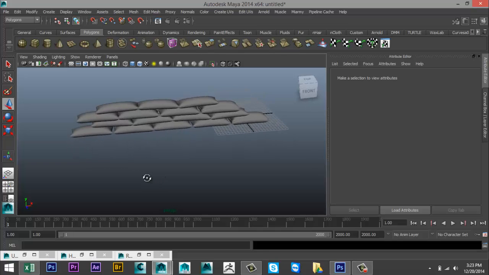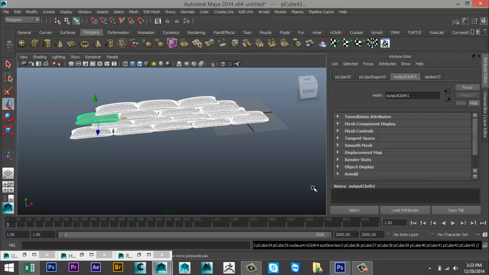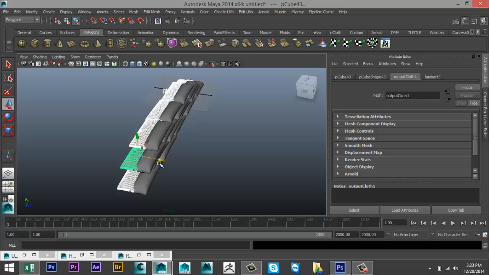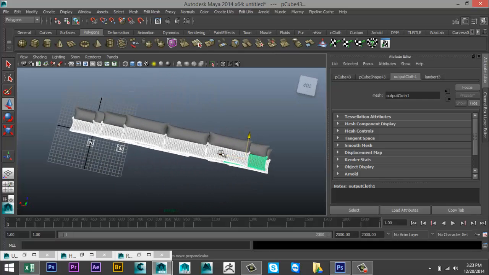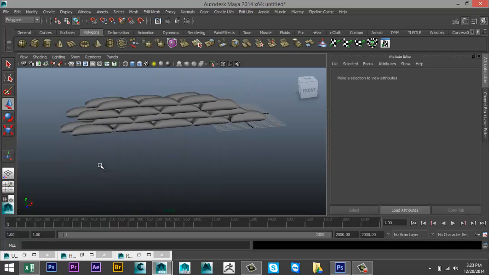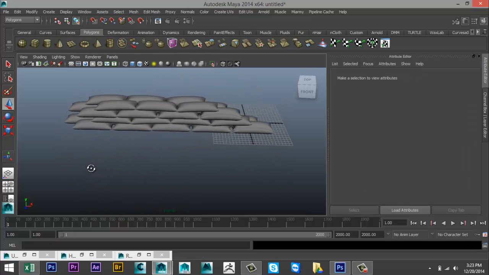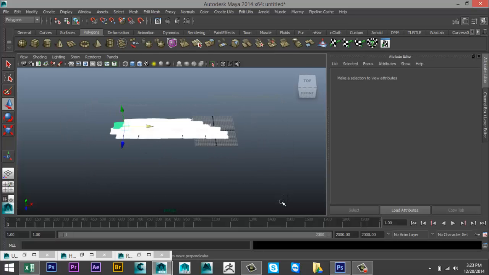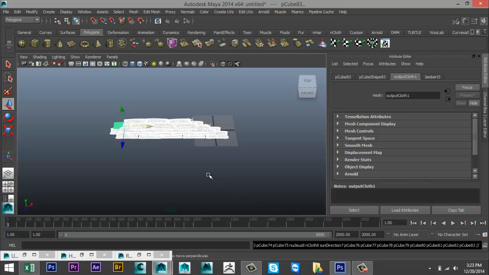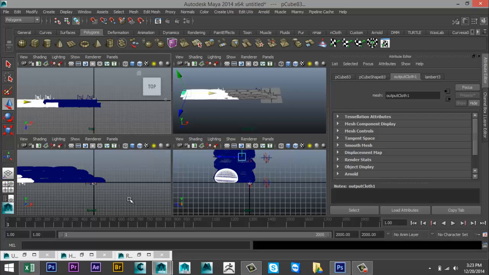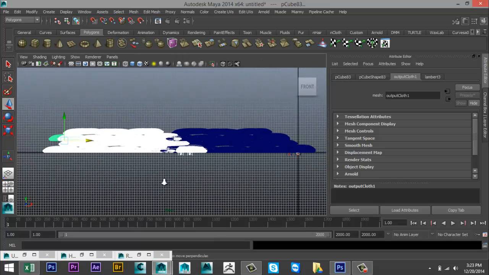Now to give it a slightly better feel, we're going to select everything, Control D, and we're going to move that back and move that out, which will give us this situation here. Okay, so now you can take the whole thing, hit Control D, kind of move that over. See what we got here.